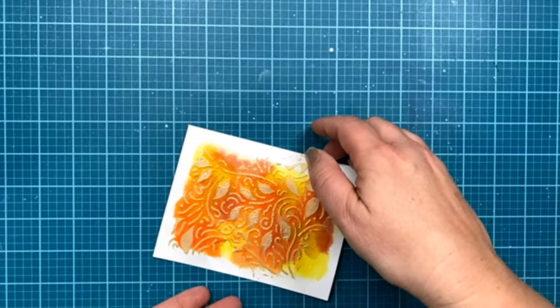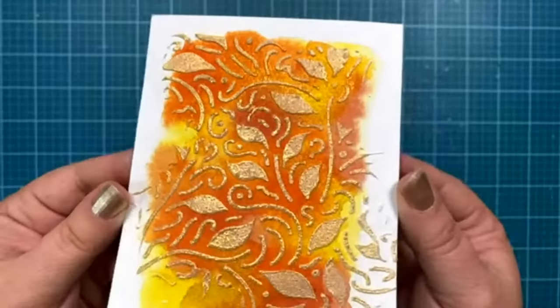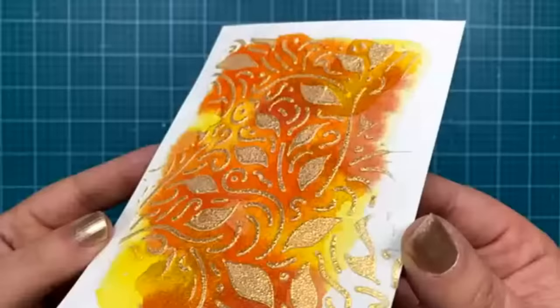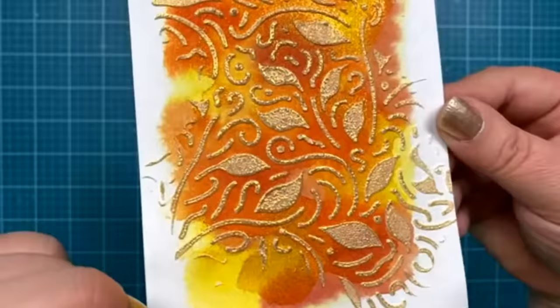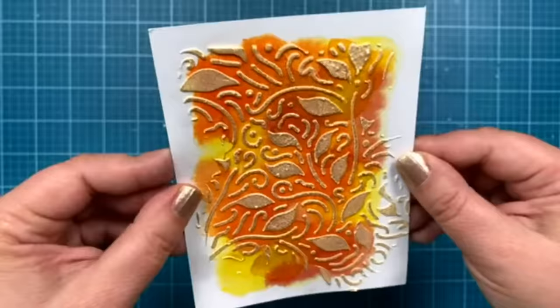If the paste dried first, then heated, the embossing powder would bubble. I'm not sure the embossing powder would have stuck if the paste was already dry — I used the wet paste to hold my powder. But do you see the texture that added? You could do this with any embossing powder. And can you see how that iridescent powder also stuck to the background watercolor? I have this incredible iridescent glow when I move it at different angles — it's like all-over shine. I really hope it's coming through on the camera.